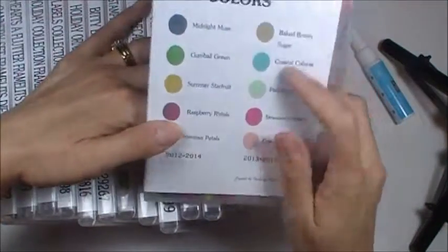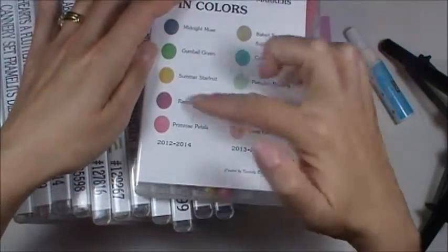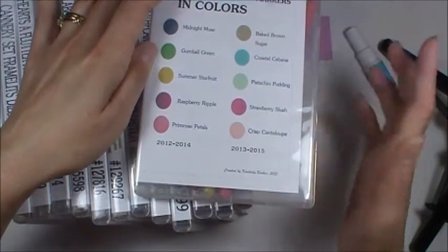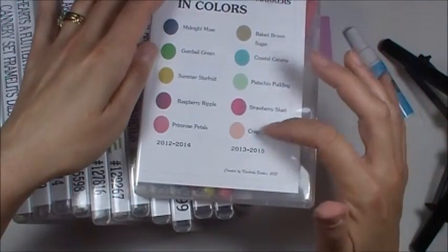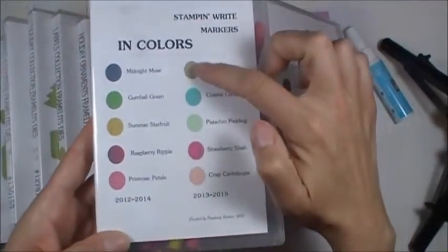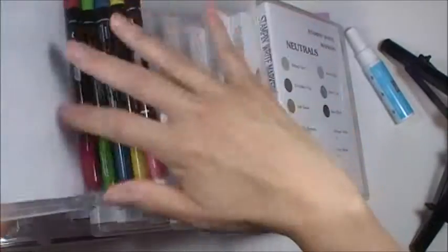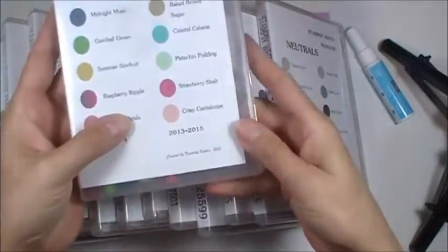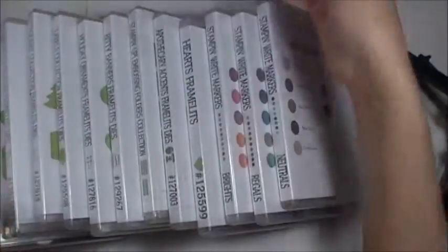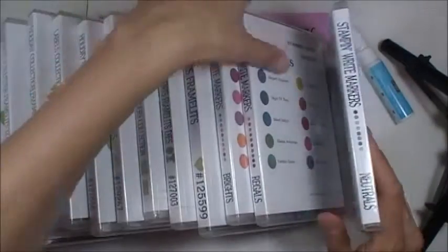There's also a download for your ink colors, which do not have colors already printed, but they have a circle. So what I'm going to do is the retired ink colors. As long as I still have the ink pads for them, why not keep them? So I'll just cut out a circle of paper and place whatever colors I have left. This is the ink colors — I don't even have the new ones yet. I forgot to buy them, so I've got to put those on my list.